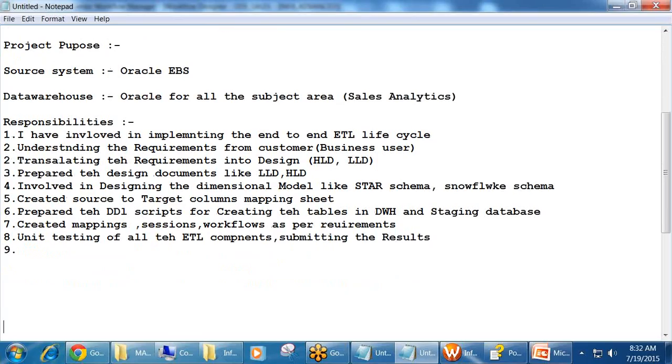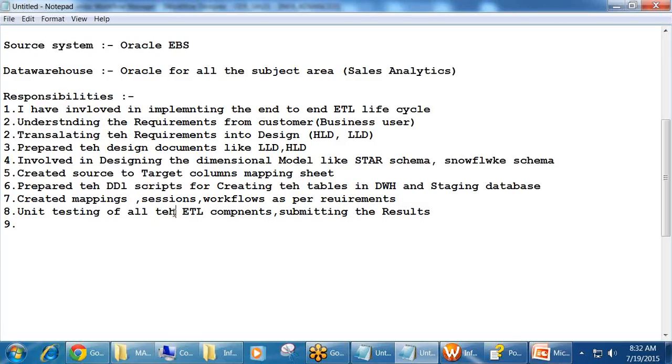And this is what unit testing of all the ETL components is. You can also say that you were involved in preparing the migration document template for the migration, and coordinated with the ETL testing team for fixing the defects.